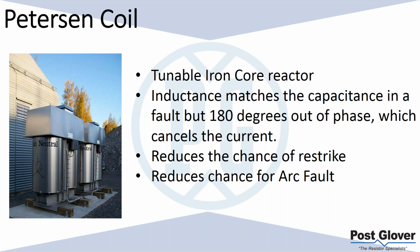There's also a reduced chance of an arc fault. You have a very small amount of current flowing, because the goal is to have almost zero flowing. You're canceling each other out in a ground fault. So you're tuning it to the point where you have a very low chance for arc faults as well, because the amount of power going through your system is very, very low.